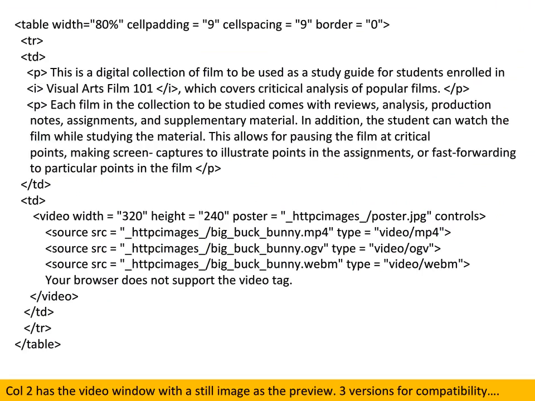So here's the code I used for the home page. The more interesting part is the video tag. I've used an HTML5 video tag here to create a box of 320 wide by 250 high. Now, rather than have the video show whatever preview is the first frame or some other frame, which is a bit random sometimes, I've decided to create my own preview. So I have an image called poster.jpg that I've put in my images folder. I'm using the poster attribute to specify what the preview should be for the movie.